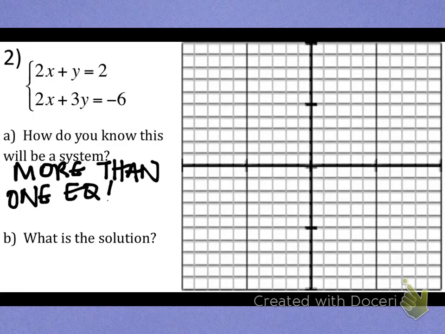All right, so what is the solution? Solution requires us to graph it. So let's go ahead and graph this system. I'm going to take a look at this one first. Okay, I'm covering up the y. You just can't see me. Okay, how about this? I'll just do this. Covering up the y, I can see that the x-intercept will be 1. All right, covering up the x, I can see that the y-intercept will be 2.